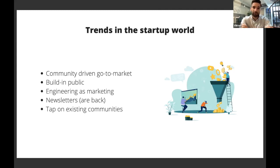So I definitely recommend you to find other communities. There is another one called Demand Curve. I'm part of another one called On Deck, another one called Everything Marketplaces. They're all paid communities, and I pay a fair bit of money. But the value I get out of this is not just customers, but every time I have a question, I just raise it there, and there are so many people that want to help me. So I definitely recommend exploring communities and figuring out how you can activate that channel.